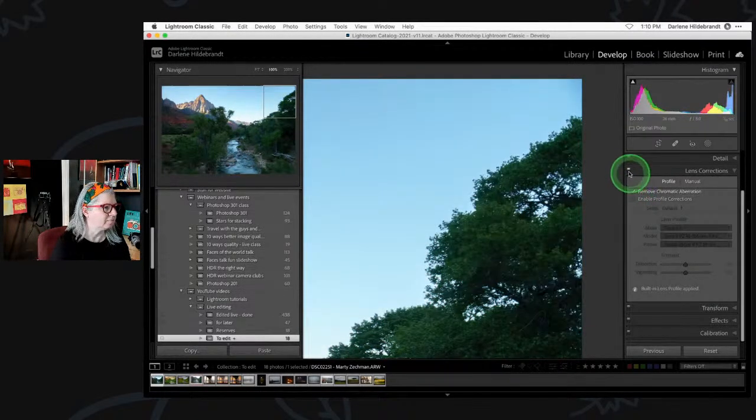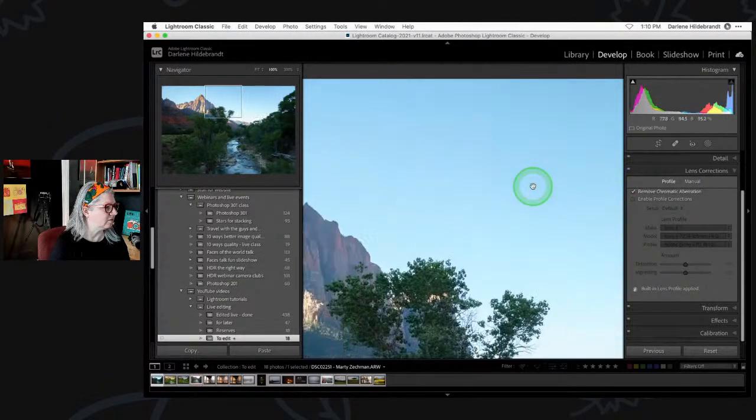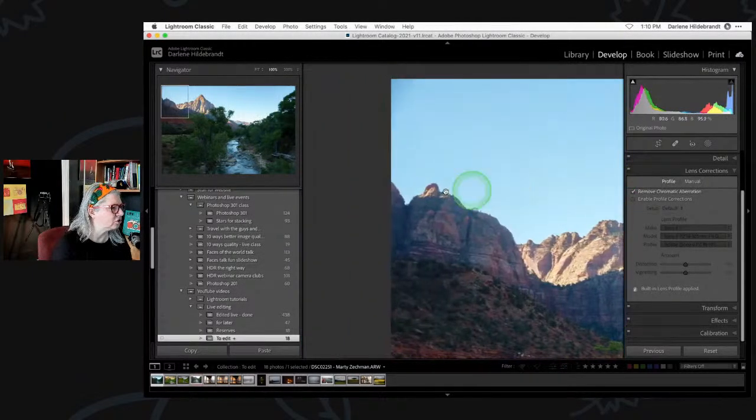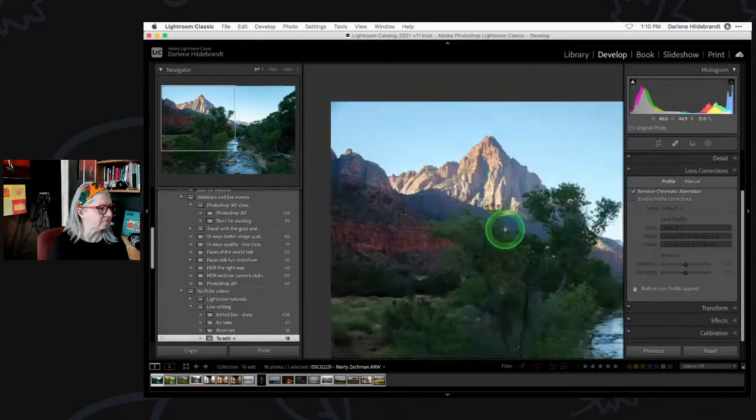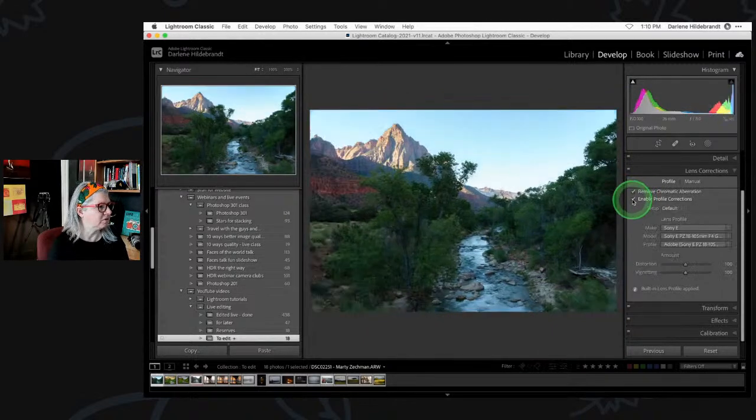I'm just going to turn off the profile thing here. Is there a fringe on the edge of something? So where it would show up is on the edges of the mountains. So anytime there's something dark against something light, on the edges is where it's going to show up. So I don't see anything there. Okay, now enable profile.